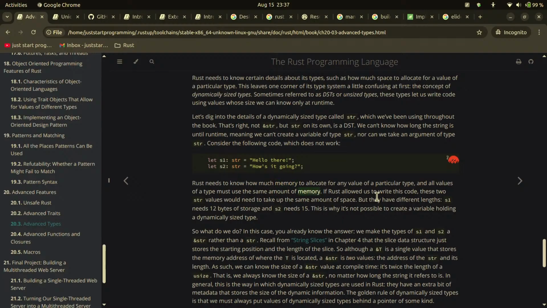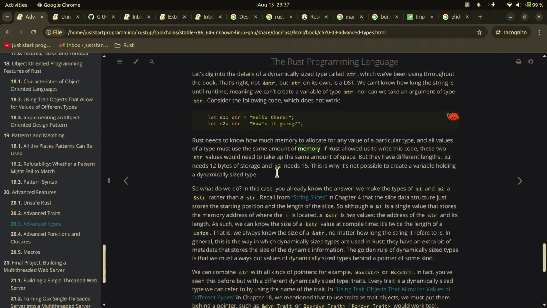If Rust allowed us to write this code, these two str values would need to take up the same amount of space, but they have different lengths. s1 needs 12 bytes of storage, and s2 needs 15. That's why it's not possible to create a variable holding a dynamically sized type.